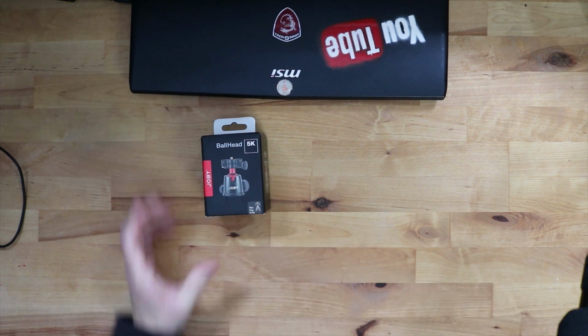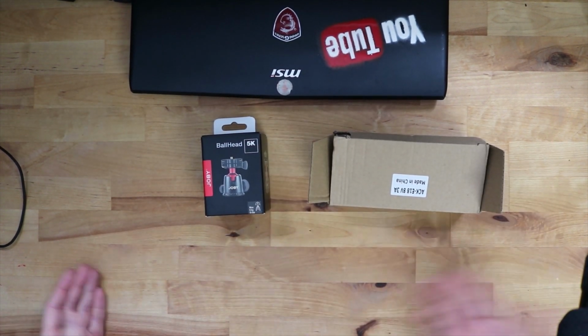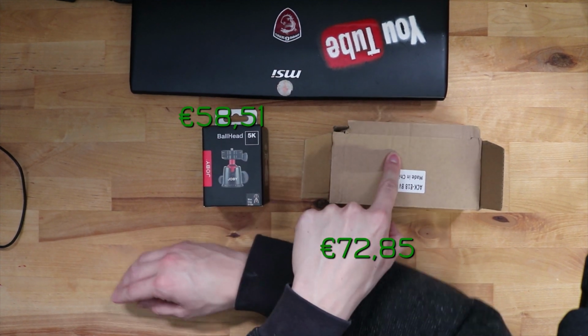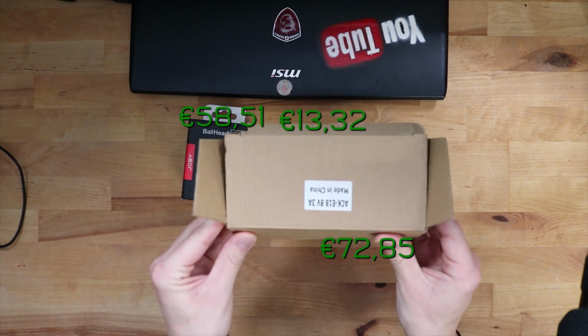And secondly, let's just go over what I bought for this, okay? So what I got right here was a bullhead. I got the charger, and I got the arm, which I'll just put my arm right here because I don't want to get the entire box again. So the arm itself was 70 euros, the bullhead was 50 euros, and this box, which looks like nothing, was like 15 euros for the charger.